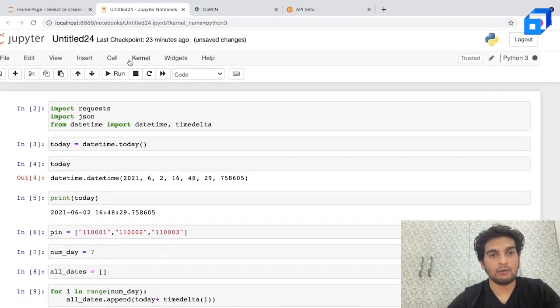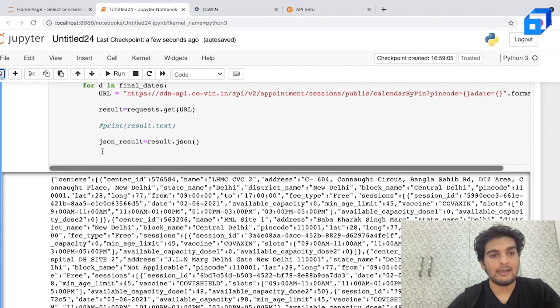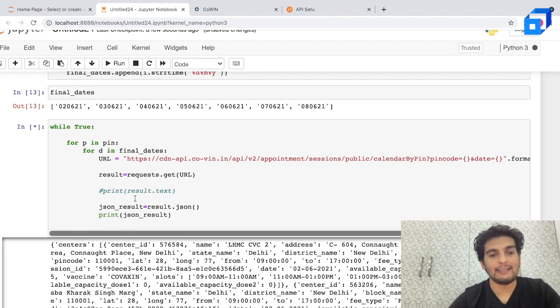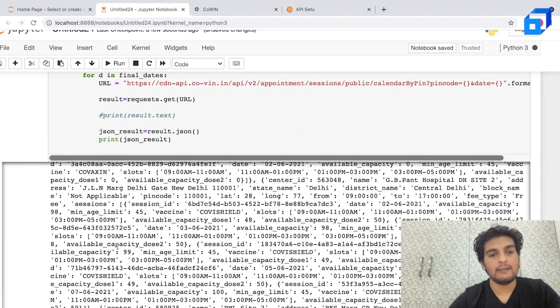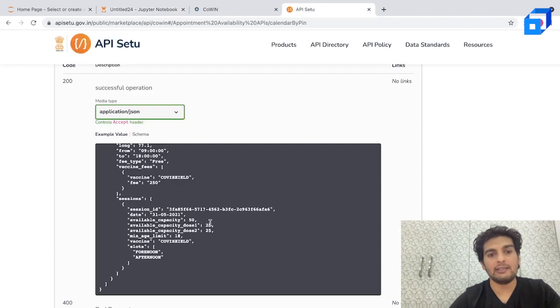Let me stop this, save this session for now, and use print json_result. When I execute this, I get the same result. This is the final JSON object.